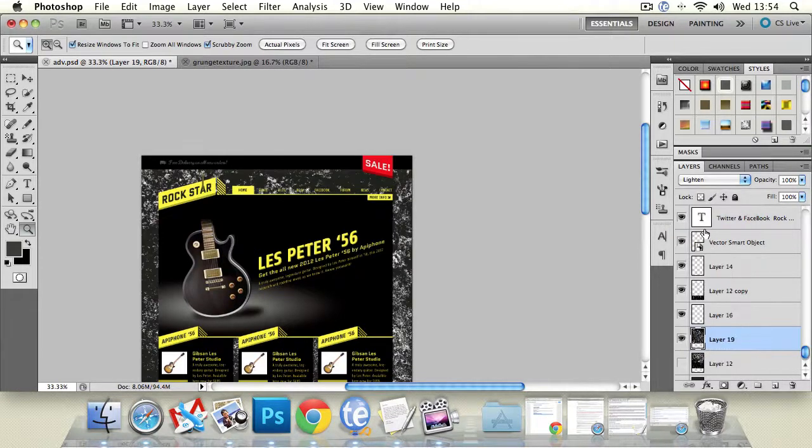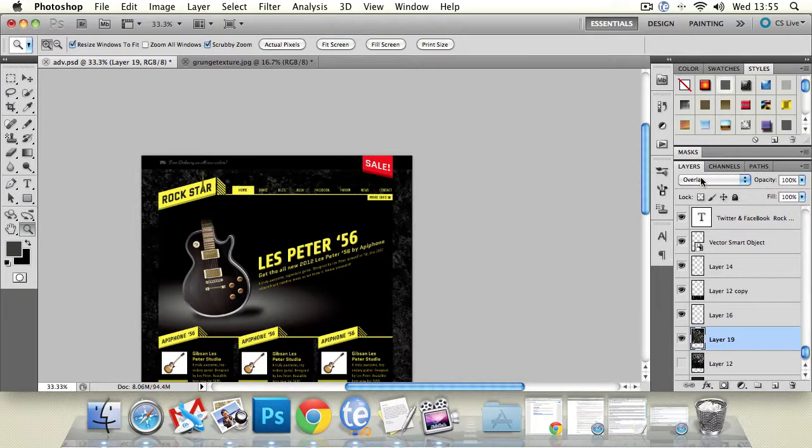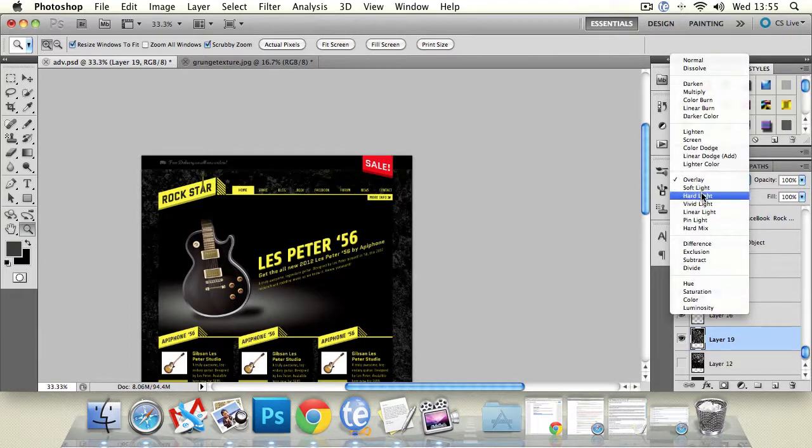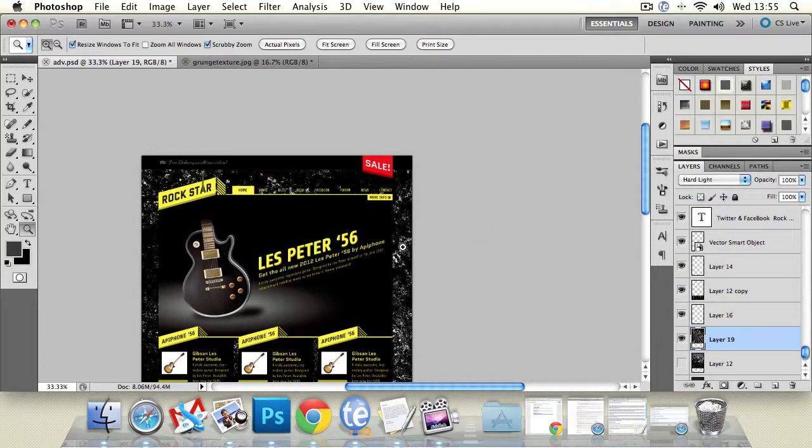Then also lighten. Now that does the opposite of darken. It compares the layers below for darker areas and uses them where it can, and black becomes see-through. No part of the image will become darker with that blending mode on. Overlay multiplies the light colours, and then it also tweaks the dark colours as well. So let's look at the normal, then let's look at multiply, and it just essentially tones down your image a little bit more. And finally, if we look at hard light, that's going to be a good one for this background in particular, because it just increases the contrast, makes the colours here really strong and punchy.